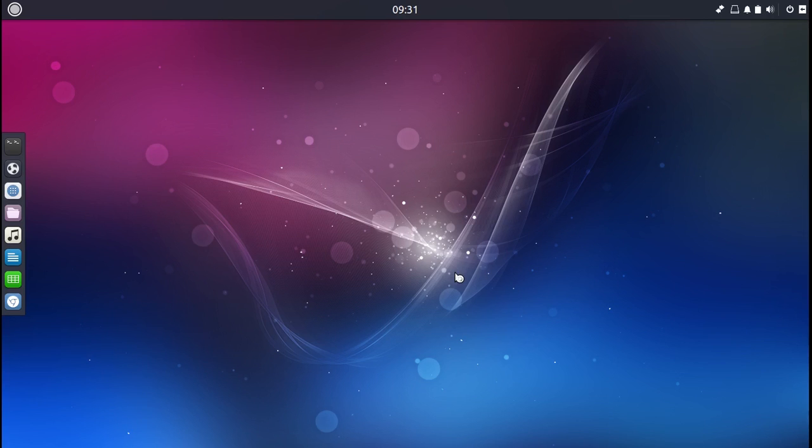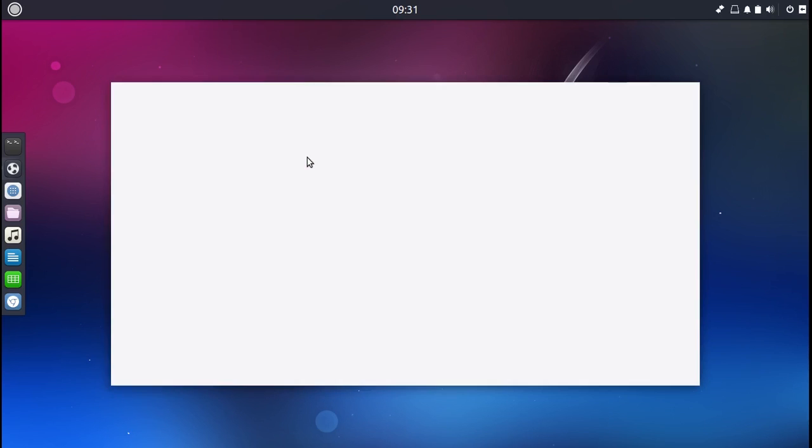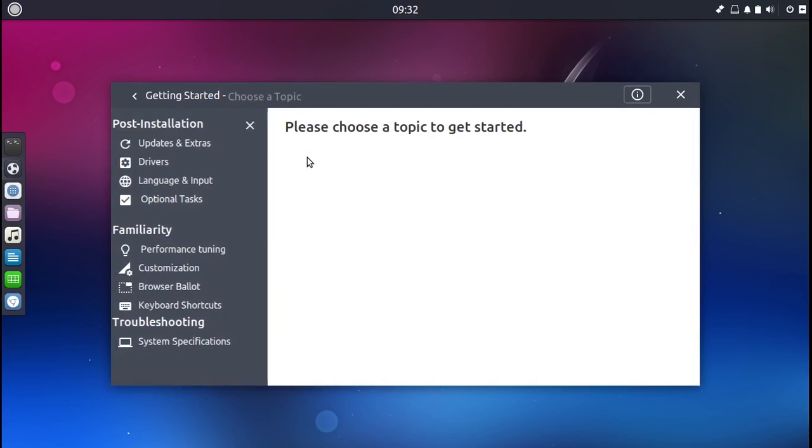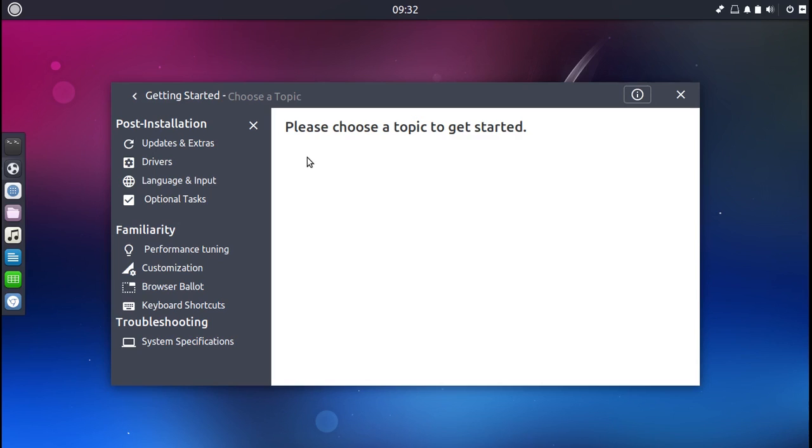As you can see, you've got a nice little launcher here. There are a lot of ways we can play around with it, and we will look at it soon. This is the default wallpaper, but I've got a lot of other nice wallpapers waiting for us. As you can see, it starts off with a nice welcome app. It takes a bit of time to load up, but it's okay. I'm running it in VirtualBox with 2 GB of RAM and 1 core of an i5 PC.